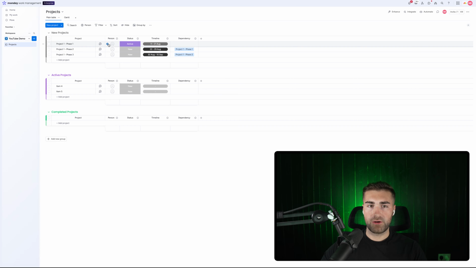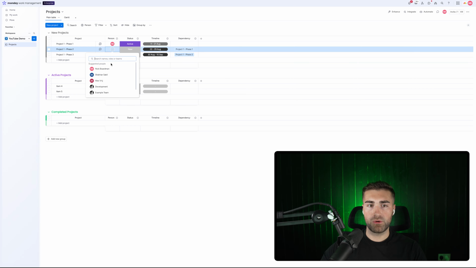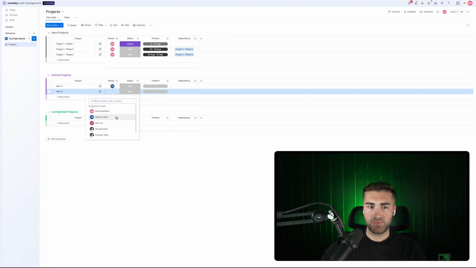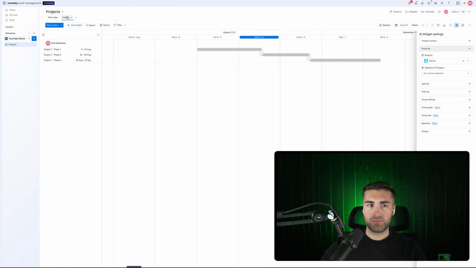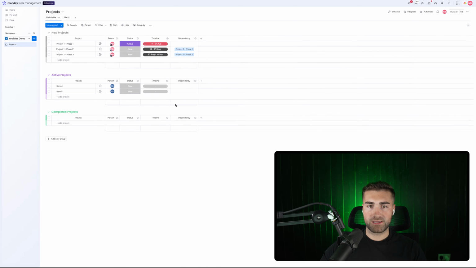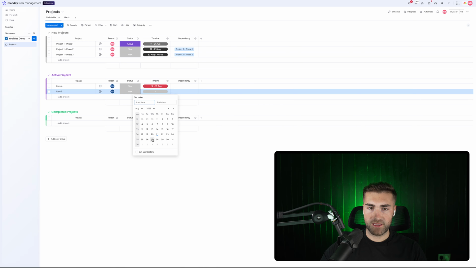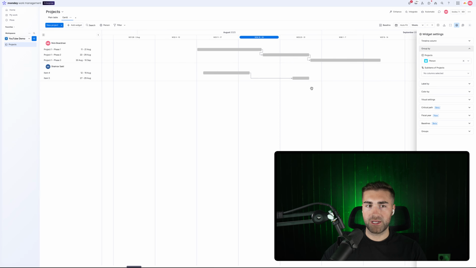Let me show you how that looks. So if I click into here and say all of these phases are assigned to me, and then these phases are assigned to Sakil, you can go back to our Gantt view and we'll be able to see Nick Boardman is assigned. And then if we just set some random arbitrary timelines for this, and then we'll make item 5 dependent on item 4, just to give you an example of how this works. Then go back to our Gantt view, you can see the breakdown by person on the left hand side. So that's the grouping by.